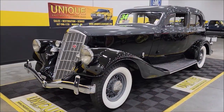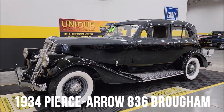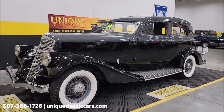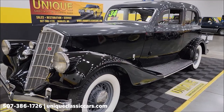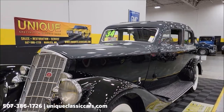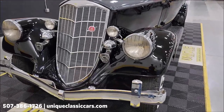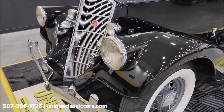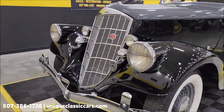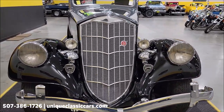Wow, look at this one. Here's one I don't see every day come through — unique, especially in classics. 1934 Pierce Arrow 836A Brougham. Two-tone black and gray combination. Underneath the hood, a 366 cubic inch inline eight cylinder. Of course the famous Pierce Arrow headlights and the fenders. And just look at that grille. What a beauty coming down the road, and think it was designed and produced in 1934.